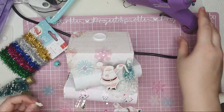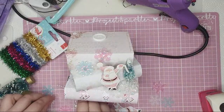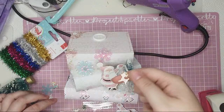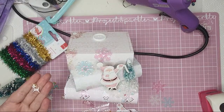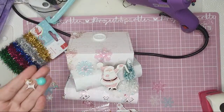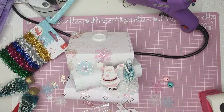Other than the little dangles, which I will probably add one of these bells. I will probably add the pink reindeer. See if I can find a gold tree or something a bit more plain. So I'm going to have the pink reindeer, maybe the blue bell. But yeah, I think I'm going to call that done.